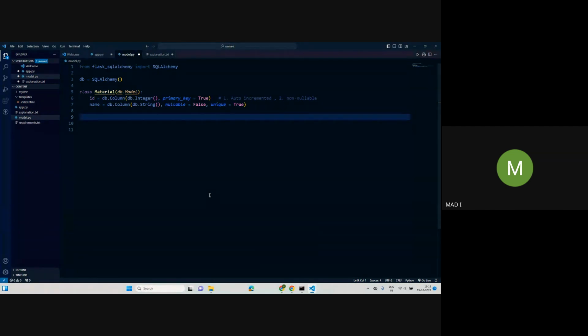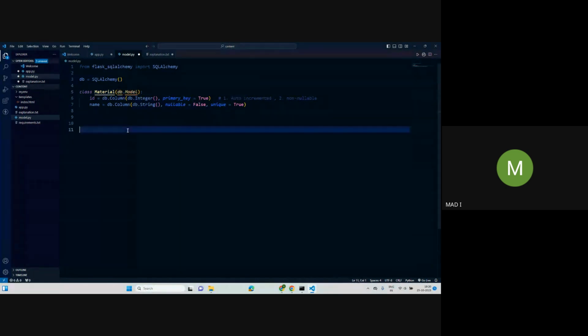Okay, so I'll move forward with creating another table. Sir, you said that we are inheriting the DB model class because the methods which we have used are defined in that class, right? Yes. See, this is intuitive. If you do not create a method in a class, you cannot use it. So either it has to be defined within the class or it has to be inherited from some other class.